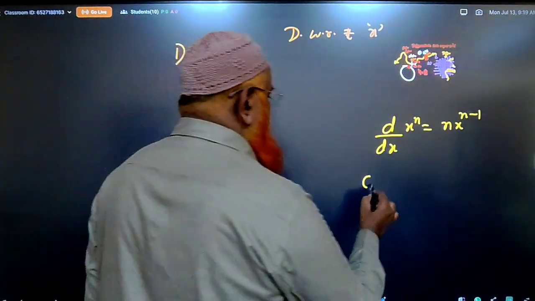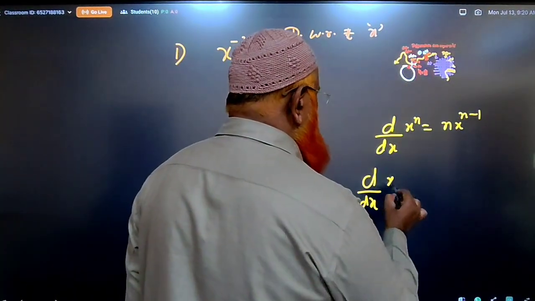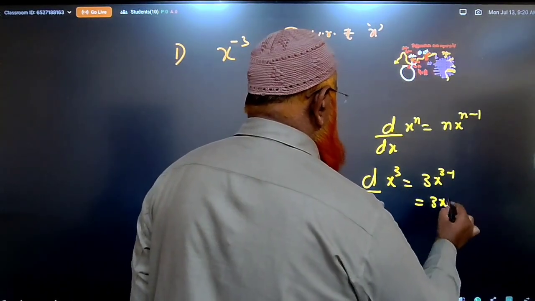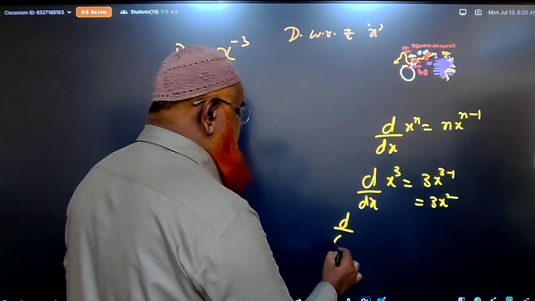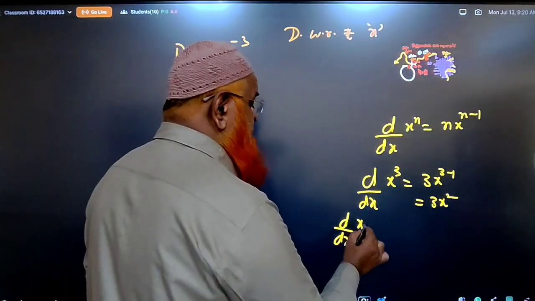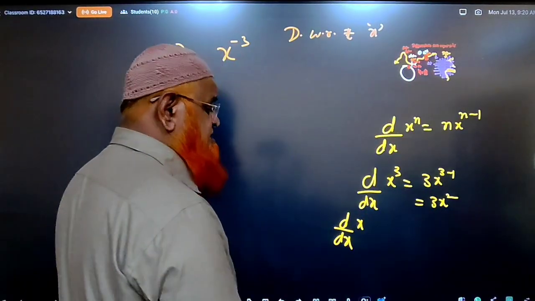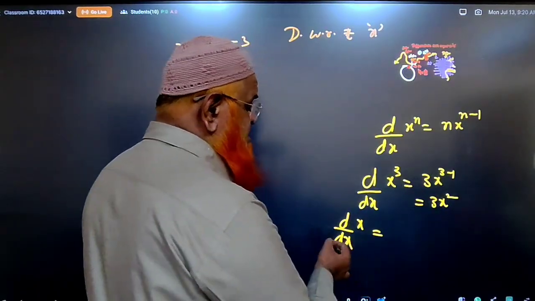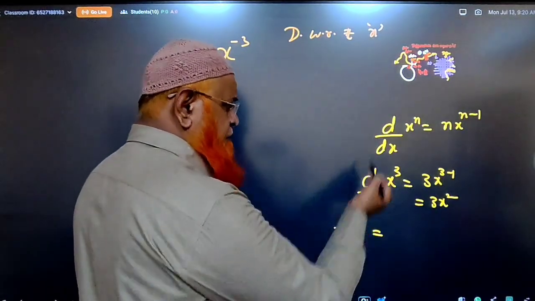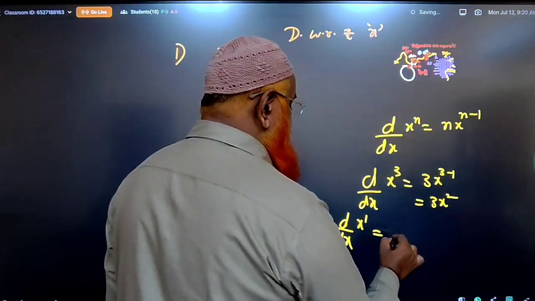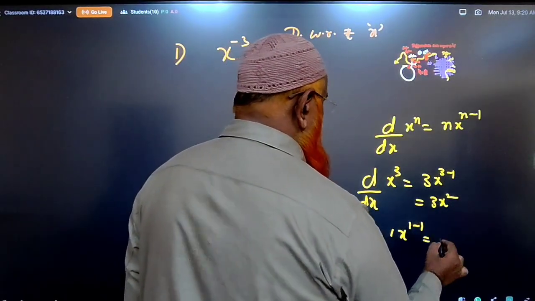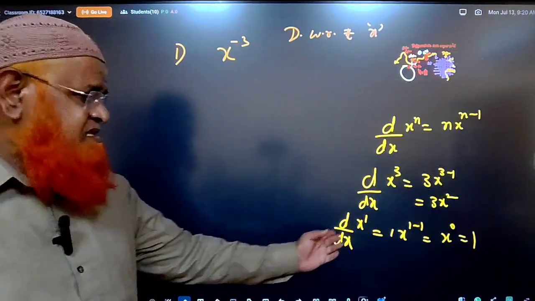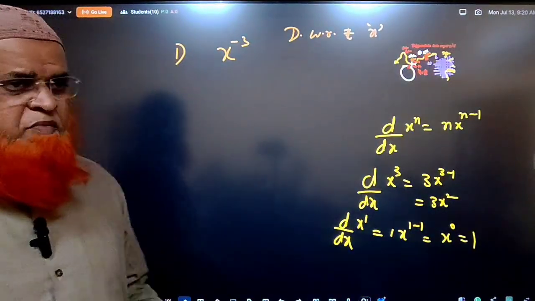For example, if you are differentiating d by dx of x power 3, you should write 3x power of 3 minus 1, then your answer is going to be 3x square. If you want to differentiate d by dx of x power 1, there is nothing here, only x is there, then what will you write? Yes, you will write 1 only, because dx cancel. If you want to apply this formula and see, so here 1 is there, so 1 into x power of 1 minus 1, which is nothing but x power 0, anything power of 0 is also going to be 1, or you just cancel out here dx by dx, it is also going to be 1 here.